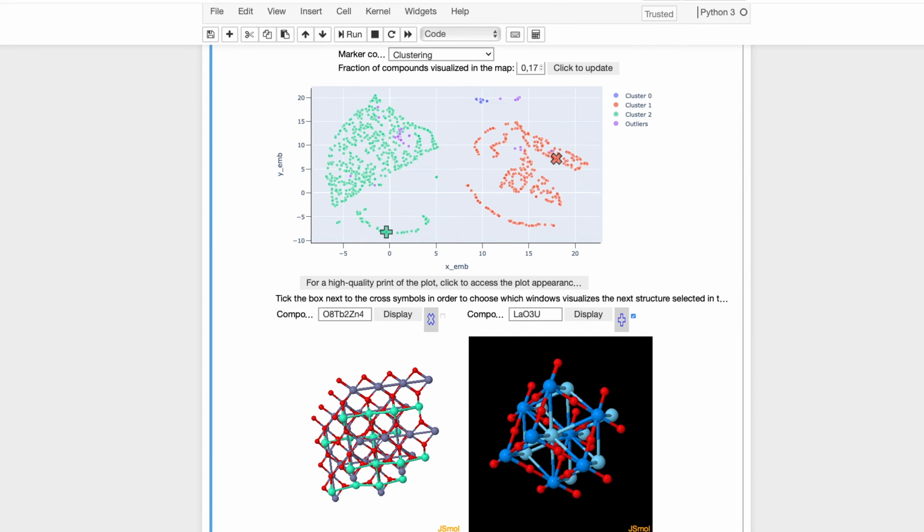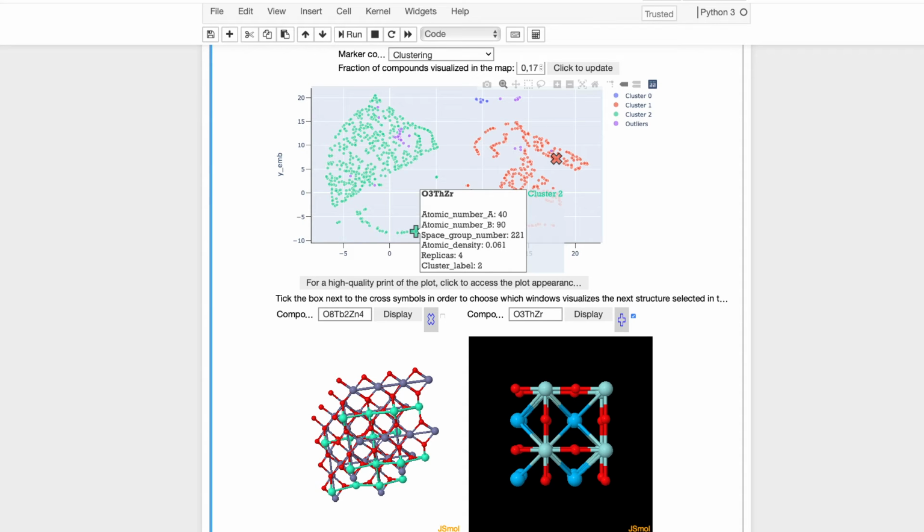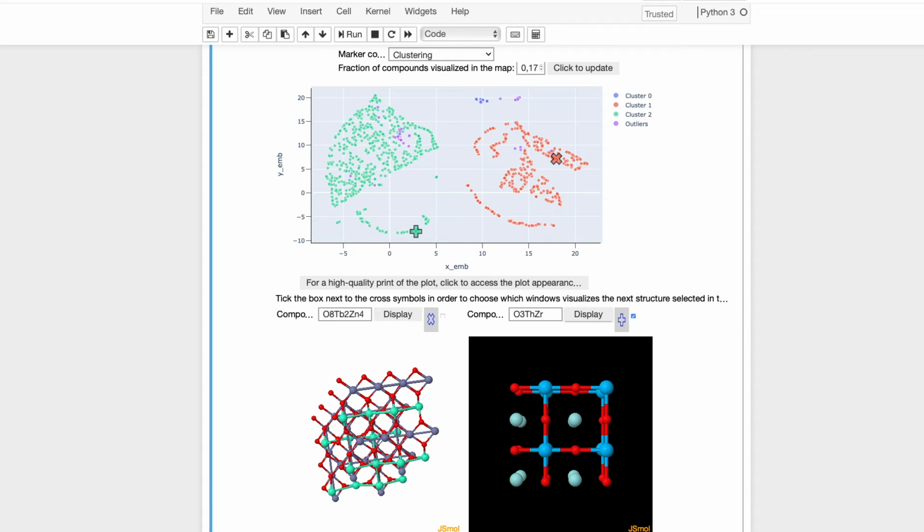We have seen before that we might have different compounds with the same chemical formula. And this is what this replicas value represents here. Now we have 4 replicas. If we click this compound that was displayed to the right, it has 4 different simulations with the same chemical composition for the same material. And if we want to see the different structures, we just have to click on display.